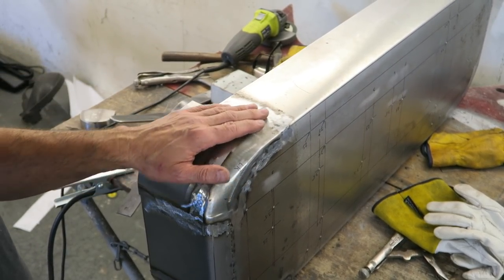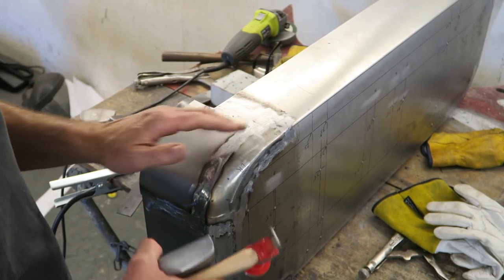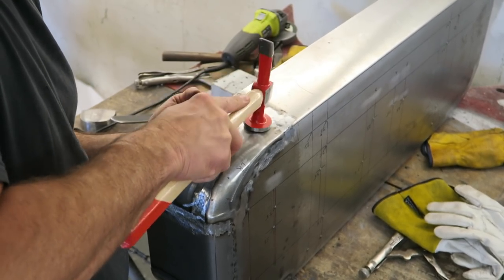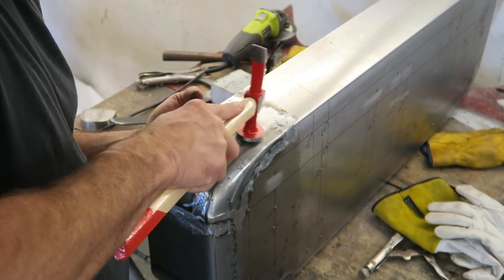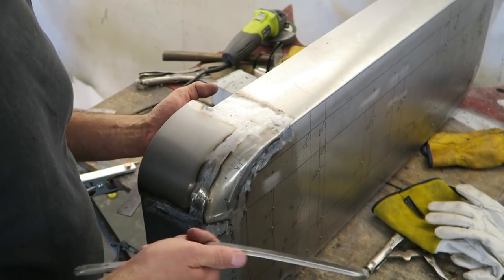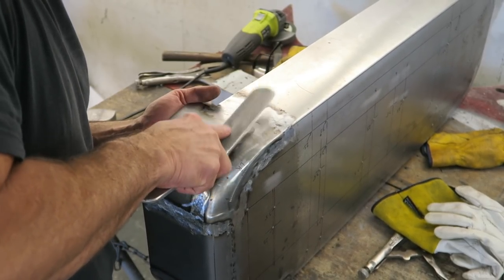I've got a bit of a low spot here, so again, you see, this is more of a curved section here, so I'll put the curved part down underneath. And another real useful bit of kit is my smooth spoon slapper.